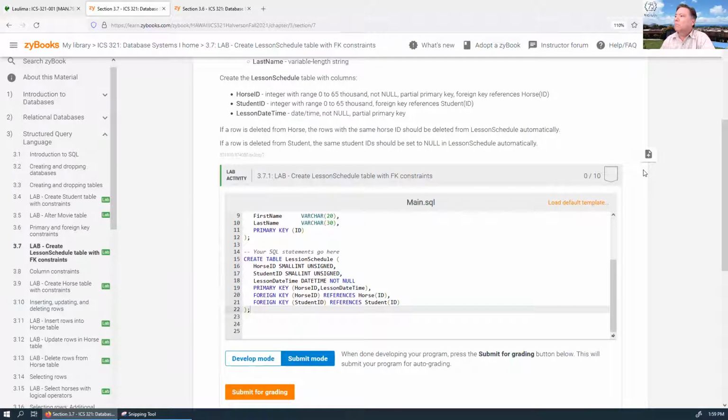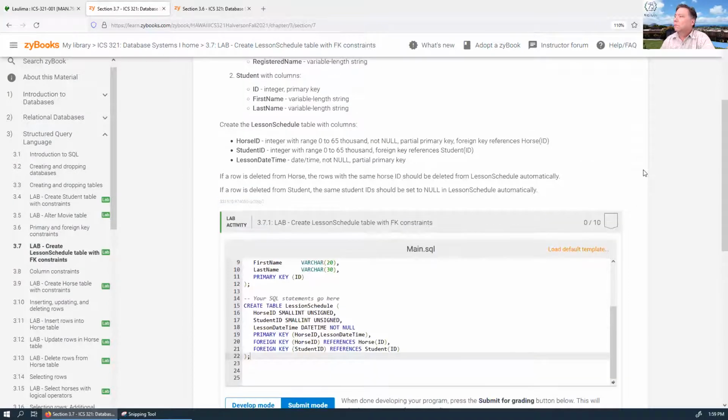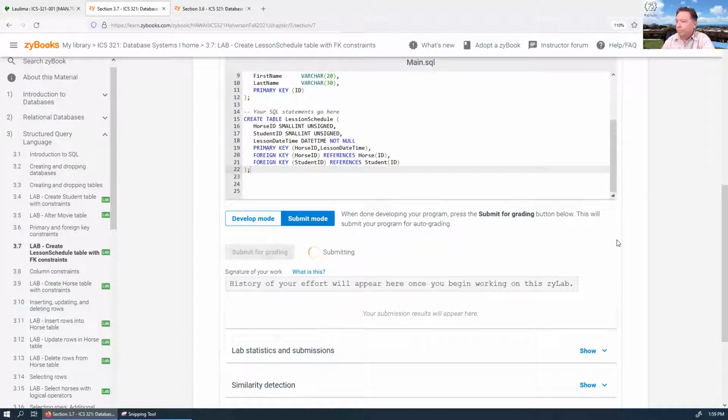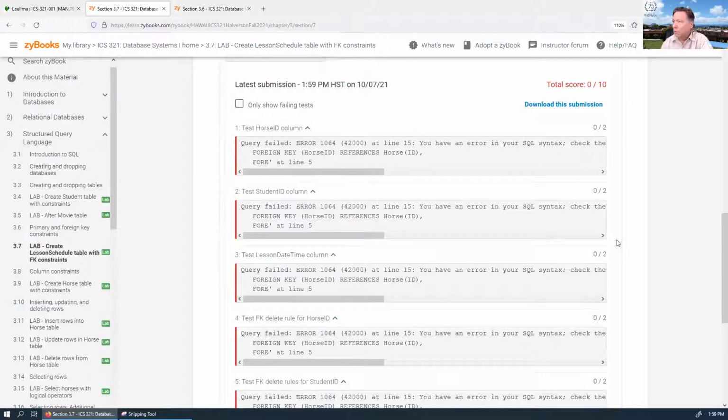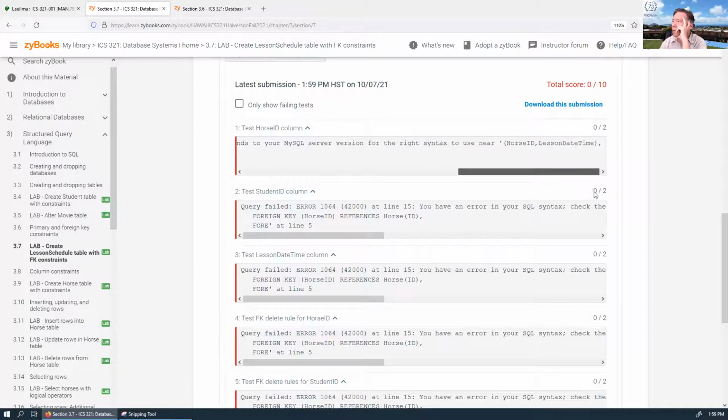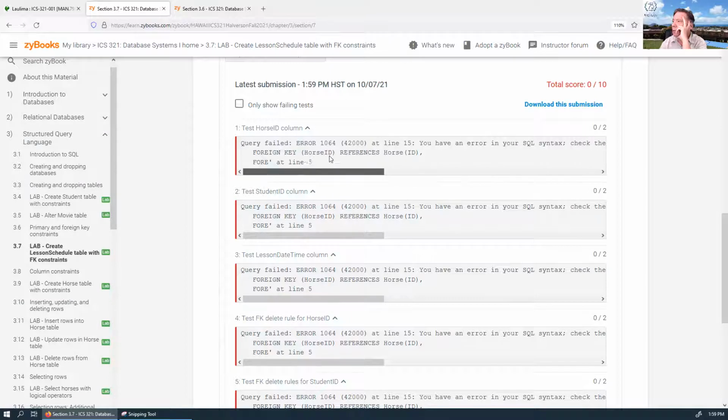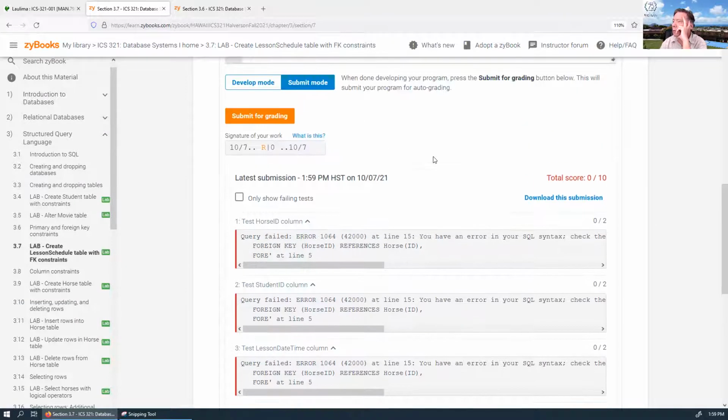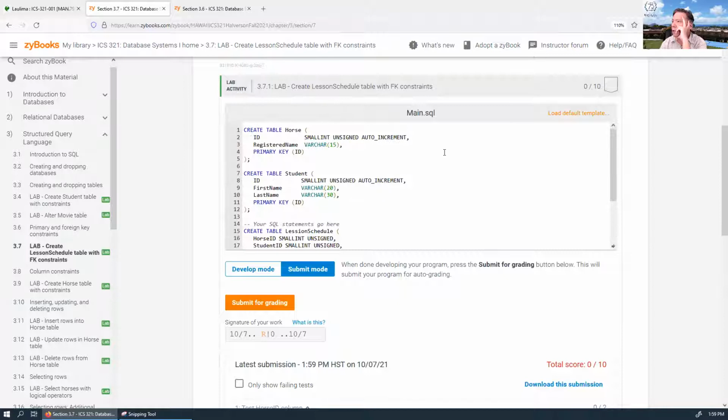I don't know how close I am. Let's see. Line 5. Line 5.